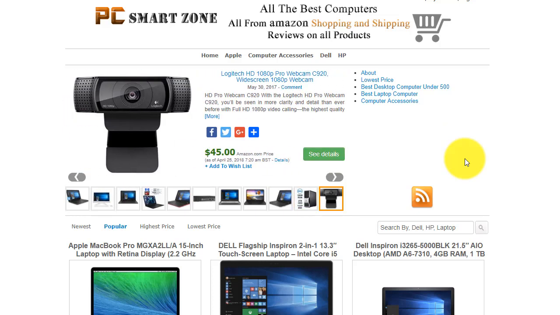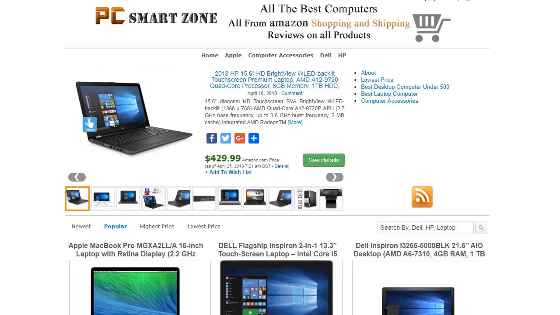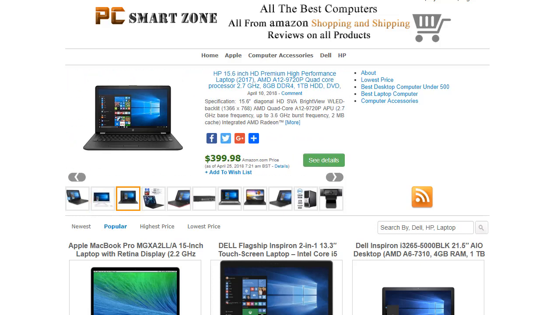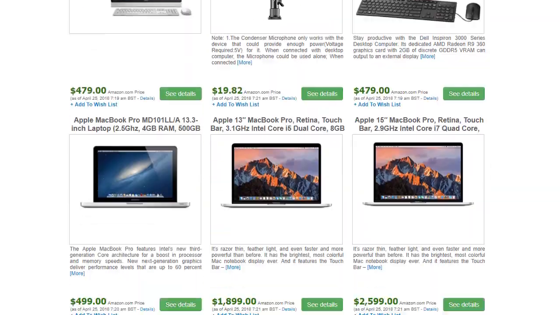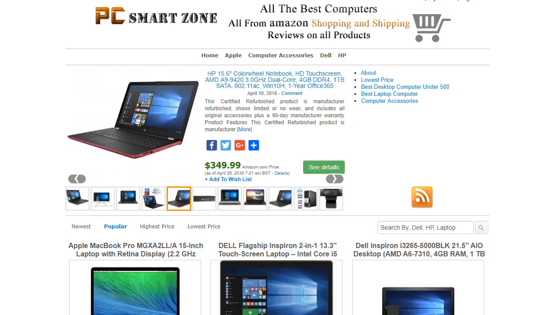Okay, first off, you can see that I do have the theme open. This is a WordPress theme for selling Amazon products. That's basically what it's set up for. Now, you can put any kind of product that you want in there. The shopping cart's built in. Trust me on this. I'm going to go into all the settings. Just give me a chance to explain how nice this theme looks. I'm going to scroll up and down. I'm going to show you all the features, and then we'll go right into the settings. I know everybody's really curious about the settings, so I will be there. Just hold on a second.